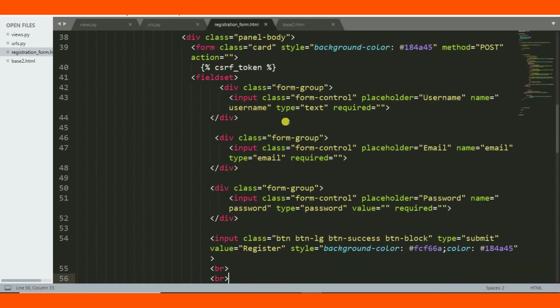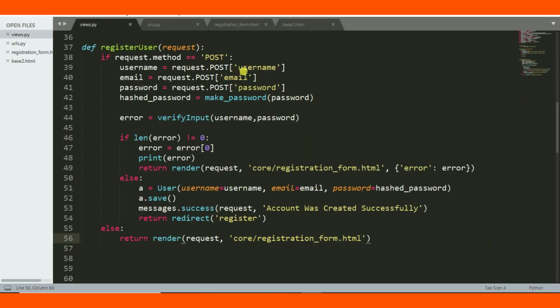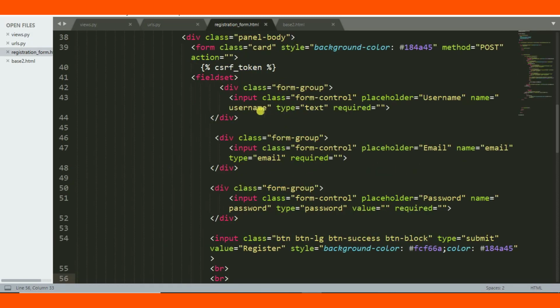You can see here name is equal to username, email name email, password name is password, and they match with this. You can see here username email password, username email password. So make sure everything you receive here is the same as was collected from your HTML form.